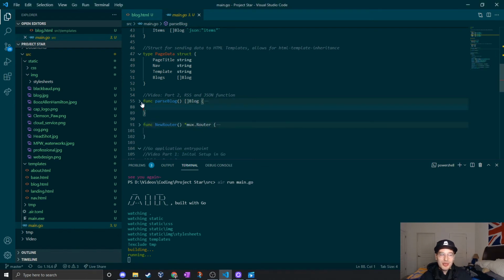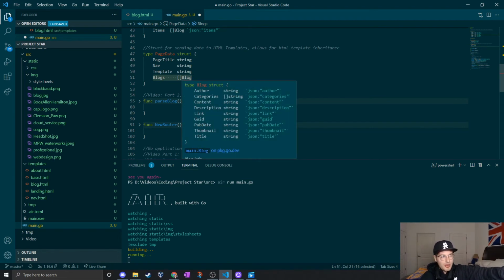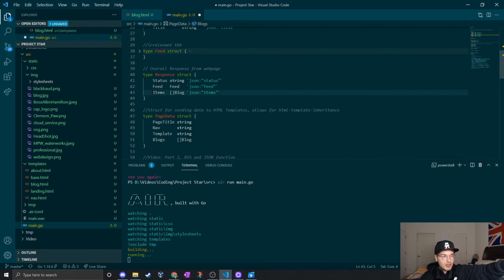So we had this parse blog function that just did stuff and didn't return anything. I realized we need to return an array, or a list, of blogs, because that's what we have in our page data struct. I think I added that here, if I'm not mistaken. We had a response that we get from the server, which is our array of blogs. And when I make this new page, let's pass blogs to our page. It's not the most efficient, but this is a personal project, and I think it's going to work for our use case.